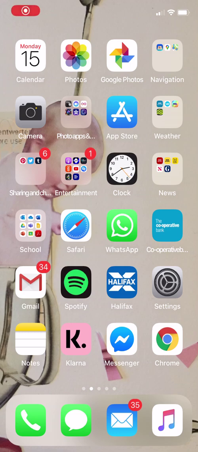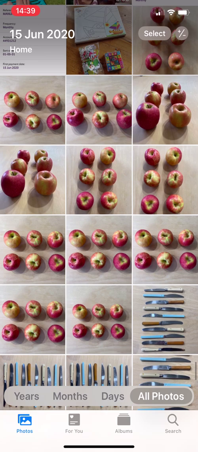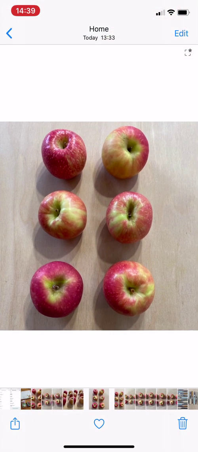Everybody. Now I'm going to be editing a photograph that I've taken earlier. I'm going to click on my photos and scroll through them and have a look at which ones potentially might be the best ones to use. So I'm having a look now and I can see some that are pretty rectangular already. So I'm going to have a little look at this one here.